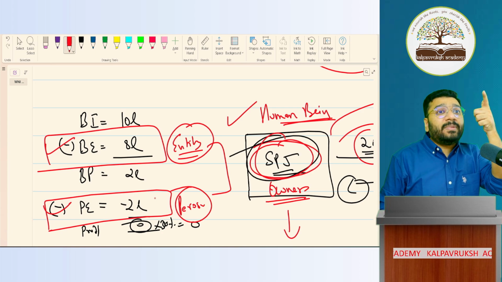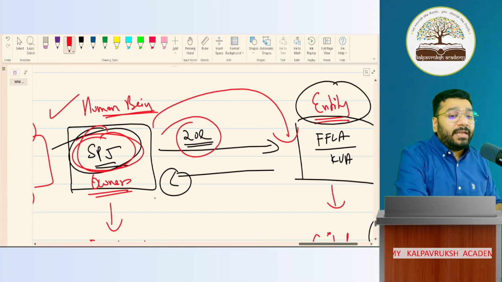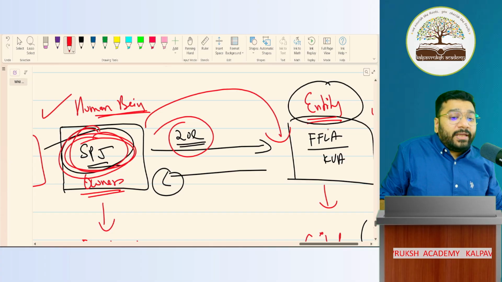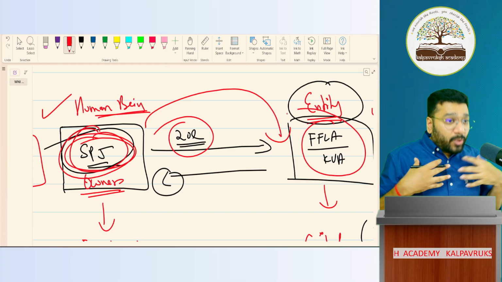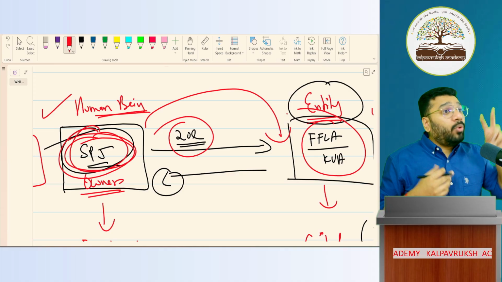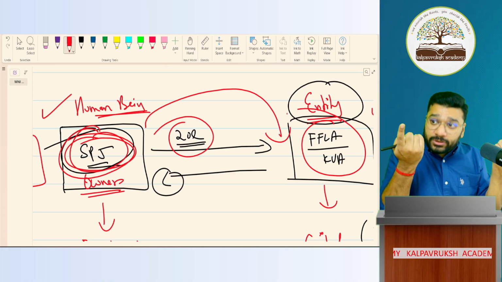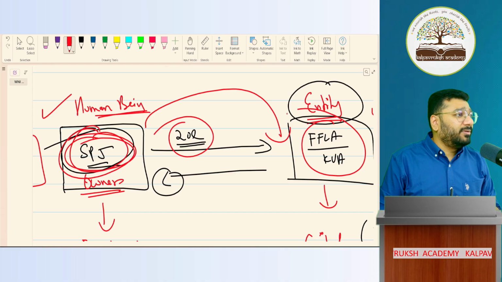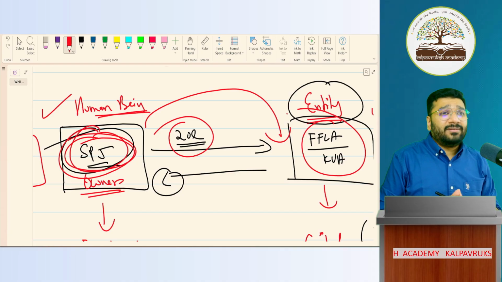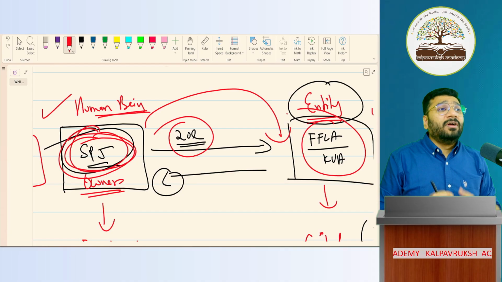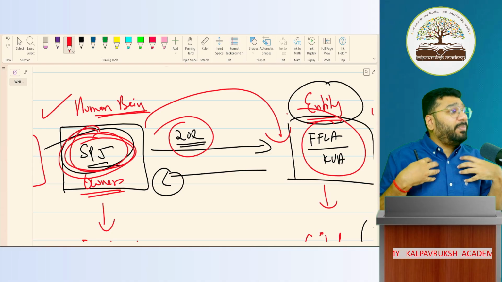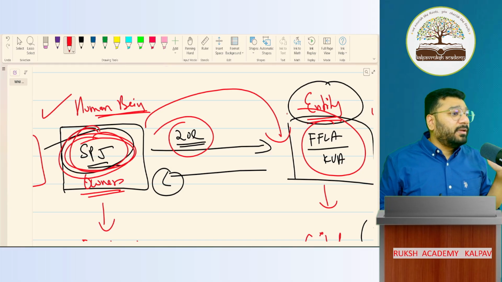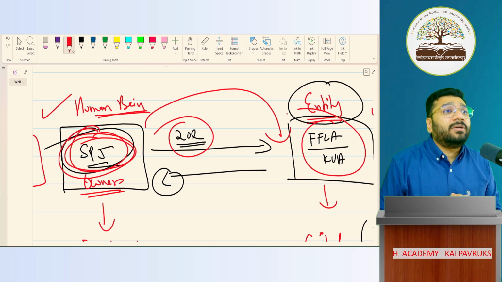Now, the moment this concept comes, the moment I say both are different, accounting is done separately for the owner and separately for the business. You may ask me, sir, do you also have two accounts? One for business separately, one for you separately? Ask me. Yes, I have two accounts. One, I prepare for my personal purpose. I have a personal trading and P&L account and a personal balance sheet. For the business also, we have a separate balance sheet. Got it? Not got it?